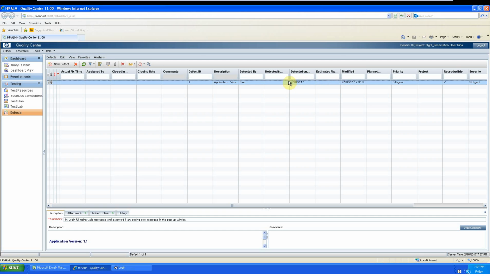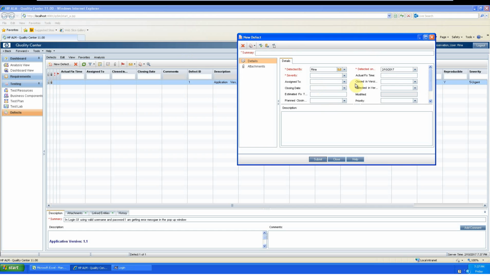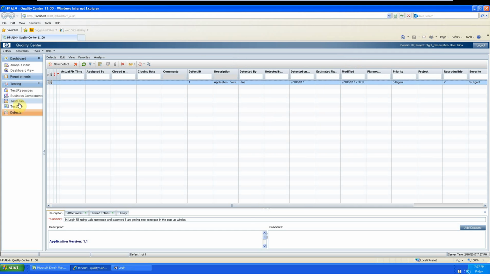That means you just logged the defect from the test lab during runtime. So you can log a defect from the test lab. You can also log a defect in the defect section, like if you forgot to log a defect before. Now you can click on new defect. You can log it the same way, but it's always better to log a defect during runtime from the test lab.